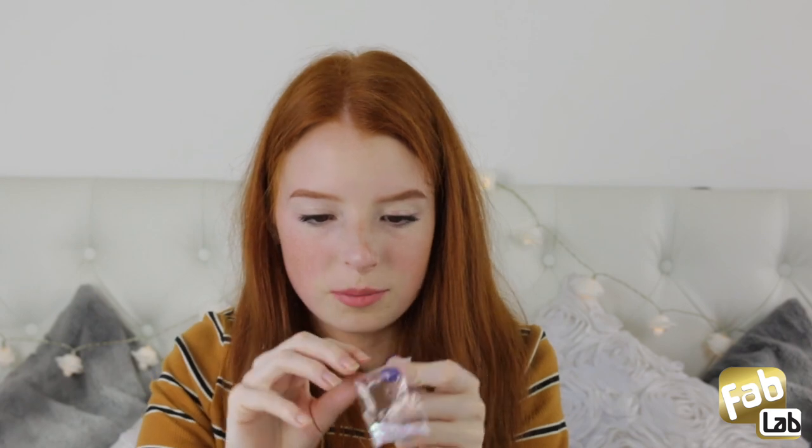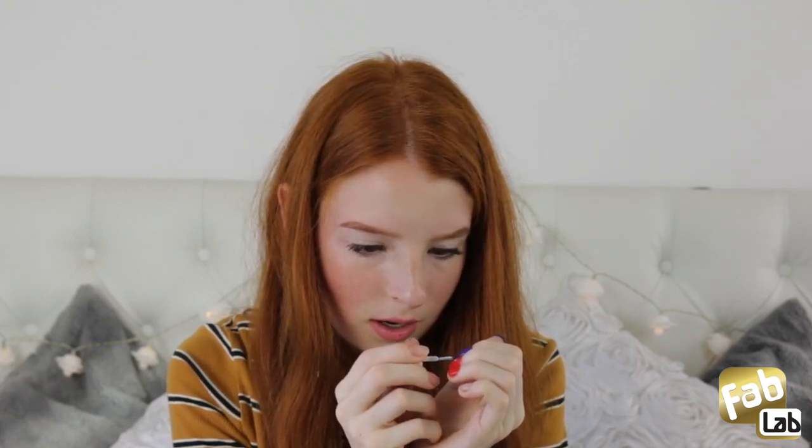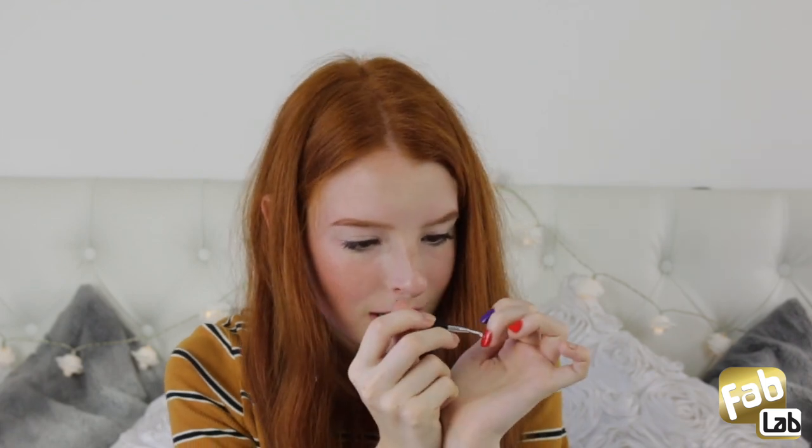I've done two purple and two red. On the red ones I'm going to put a couple of little heart sprinkles on them. Taking the transparent nail polish, I'm going to dot a little bit where I want to put the heart, right in the middle, then dip my brush in and stick it onto my nail. Right there — now I have a little heart on my nail, how cute is that? And then to set that in place I'm going to go over it with another coat of transparent.